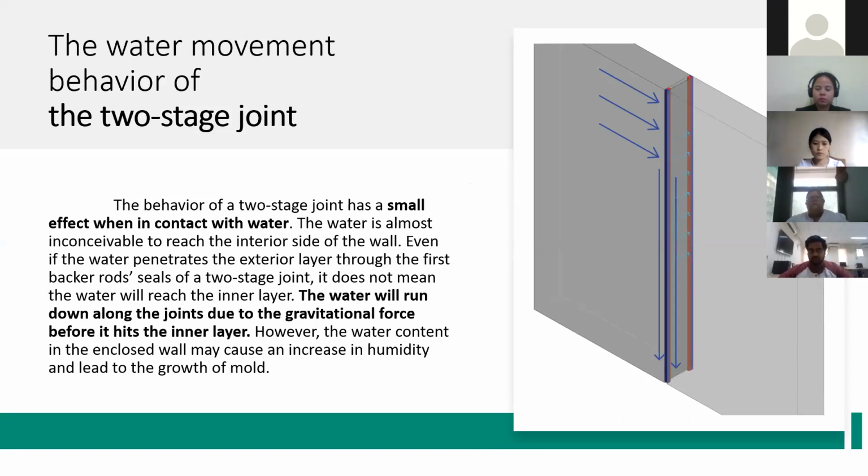For the two-stage joint, because there are two layers, although they show some transfer of temperature to the other side of the wall, the water does not penetrate through. Even if the water penetrates through the first layer, gravitational force would pull the water down, and it wouldn't go to the internal layer on the other side.